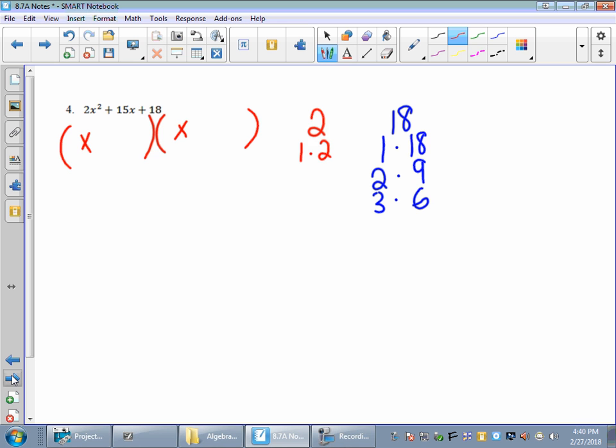So if I go back to my first term, it comes first in both parentheses. Doesn't matter where I put them, so let's just put in a 2 and a 1. And my last term goes last in both sets of parentheses. So if you want to just start at the top and work your way down, you can. All depends on your preferences. I'm thinking maybe start with 2 and 9. Let's try a 2 here and a 9 here.